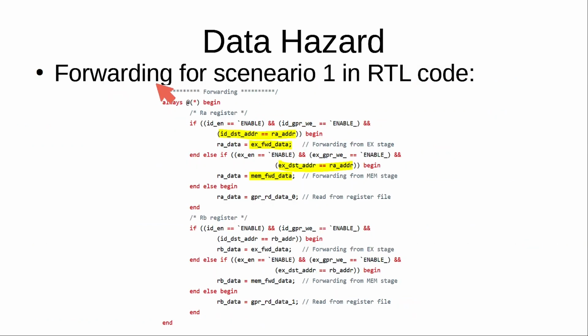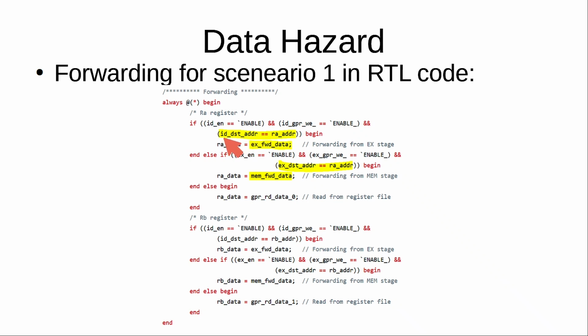This is how the forwarding looks like in the RTL coding. So we are checking the execution stage to see whether, by the way, this ID underscore DST address is the instruction decode destination address. Technically, this address is actually in the execution stage despite the prefix of ID, because we are giving the execution stage this destination address.